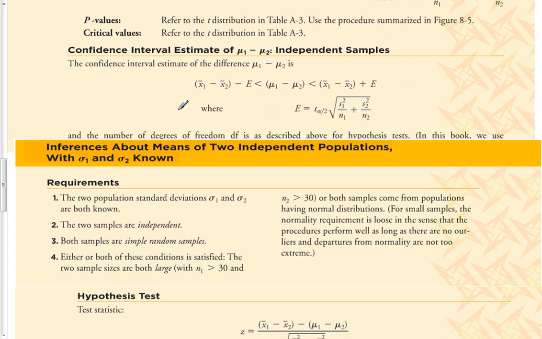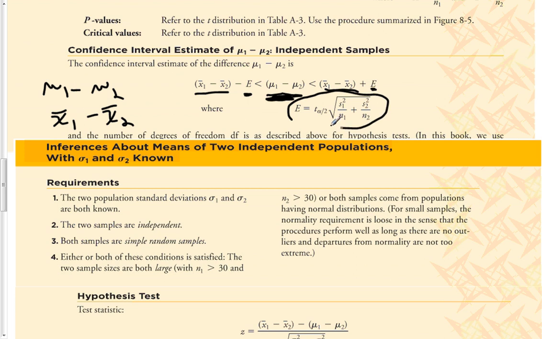And now, to do the confidence interval, remember here we said we're doing a confidence interval about the difference in the two population means. So that's the parameter that we're creating the confidence interval for. Not mu1 or mu2 separately, but we're actually creating a confidence interval for the difference. And the best point estimator for mu1 minus mu2 is x bar 1 minus x bar 2. So all we have to do is find the margin of error and add it and subtract it to the point estimate. So we take the point estimate, we subtract E, we take the point estimate, and we add E. And here's how we find E.